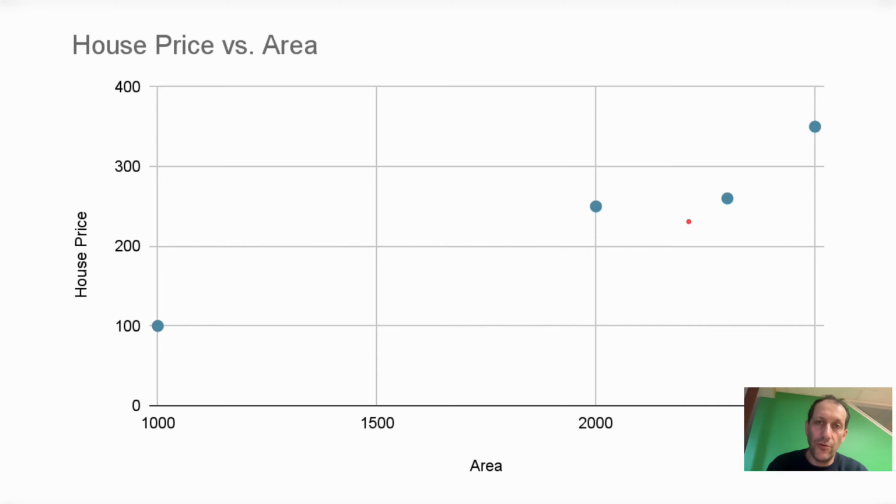What I want you to do is to tell me your estimate of the price of a house that is 1,500 square feet. What do you think the value or the price of this house should be? Most likely you landed somewhere around this $200,000 range, which is not surprising. You probably immediately came up with that number.